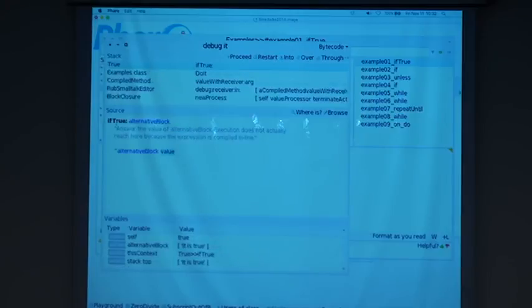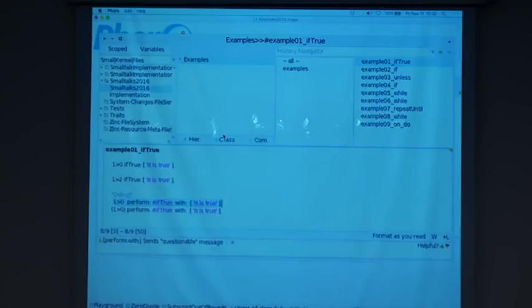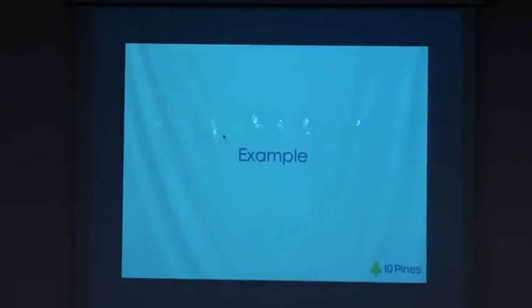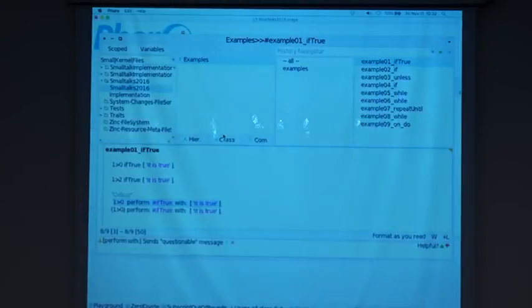So now we are in the implementation of ifTrue for True, that evaluates the closure that we send as a parameter. Another way is to take the block, put it into a temporary, and then send it to ifTrue. In that case, the compiler won't inline it, because it's not a literal block.